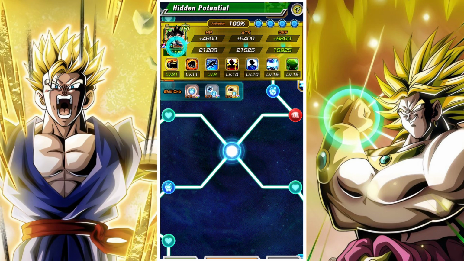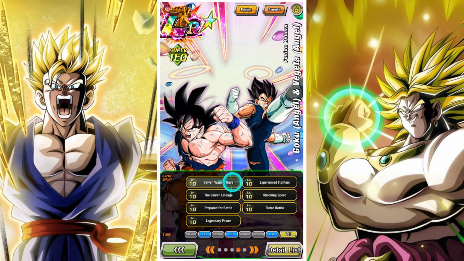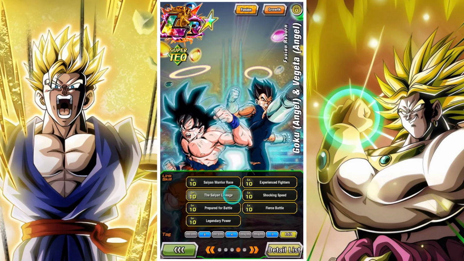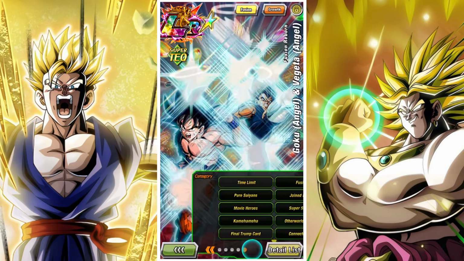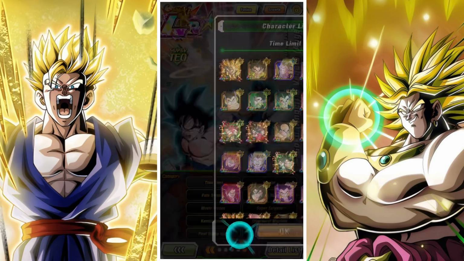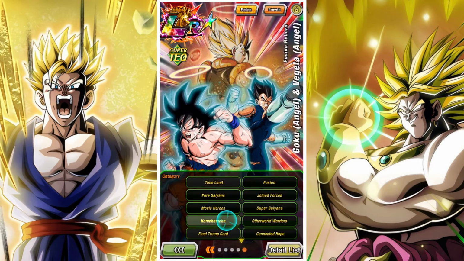Same Warrior Race, Experienced Fighters, Saiyan Lineage, Shocking Speed, Prepared for Battle, Fierce Battle, Legendary Power are their links in base. And then on the bottom, The Parent and Child, Connected Hope, Final Trump Card, Fused Fighters, Fusion, Joined Forces, Kamehameha, Movie Heroes, Otherworld Warriors, Powerful Comeback, Pure Saiyans, Super Saiyans, and Time Limit.